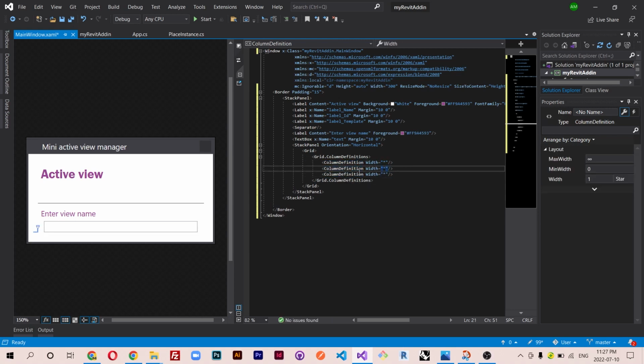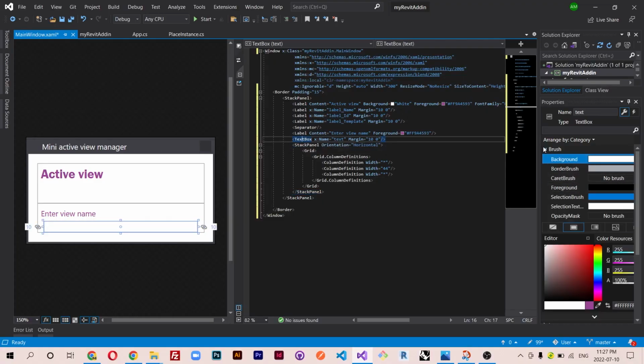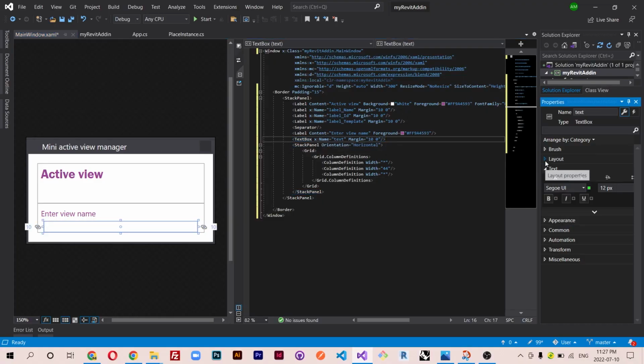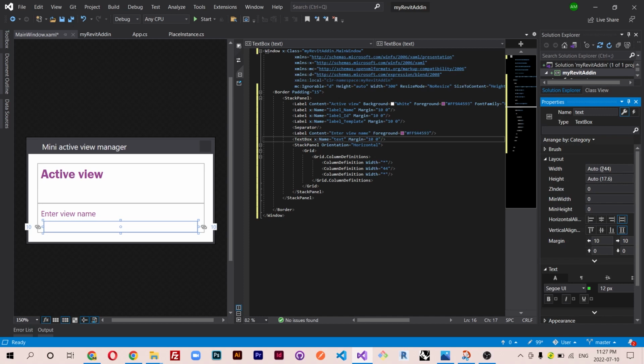Copy that two more times, and the second one I'm going to set to be 44. Let me check the text box. Let's go to the layout. You can see that the width of it is 244. So I want my buttons to start from here with the text box and finish in here. So I am setting the first column to be asterisk, second 44, and third asterisk.